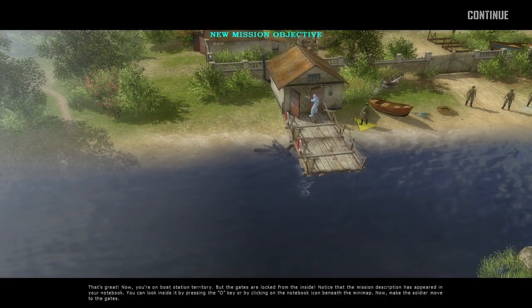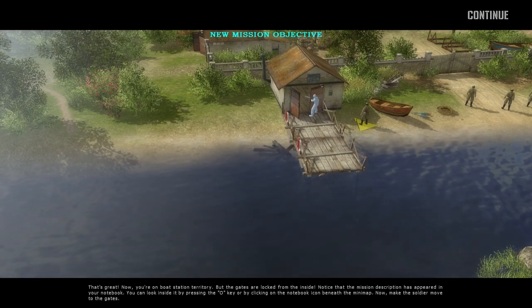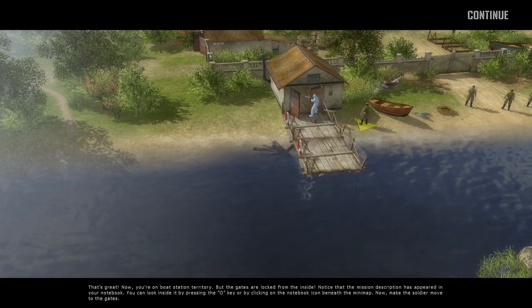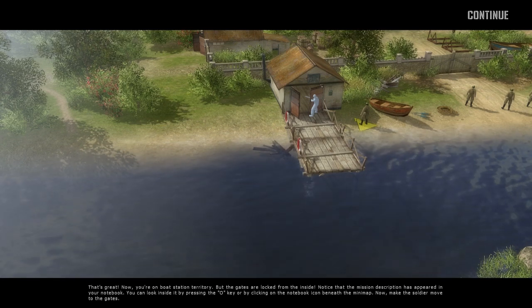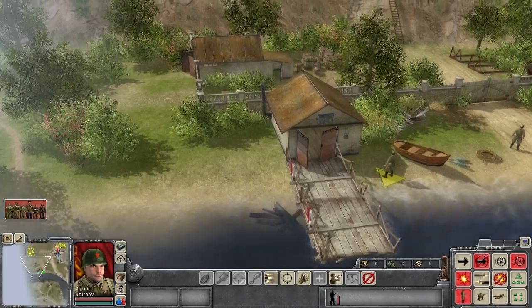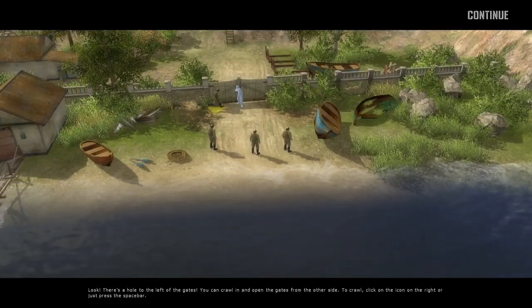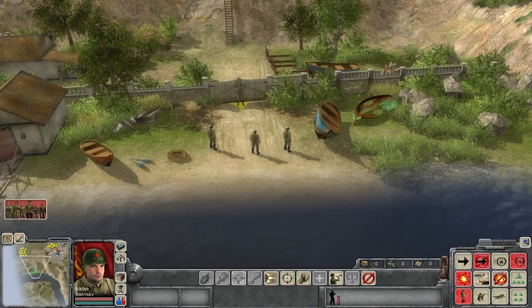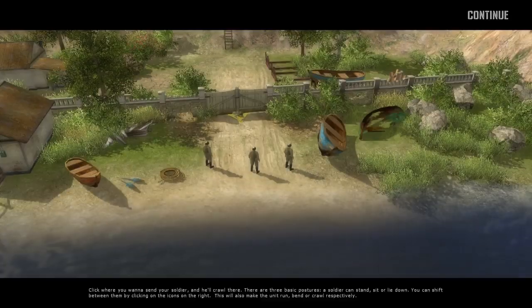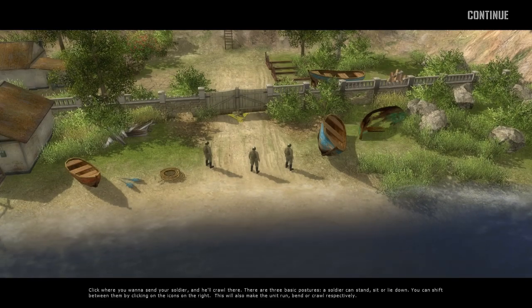That's great. Now you're on boat station territory, but the gates are locked from the inside. Notice that the mission description has appeared in your notebook. You can look inside it by pressing the O key or by clicking on the notebook icon beneath the minimap. Now, make the soldier move to the gate. Look, there's a hole to the left of the gate. You can crawl in and open the gates from the other side. To crawl, click on the icon on the right or click where you want to send your soldier and he'll crawl there. There are three basic postures a soldier can stand.